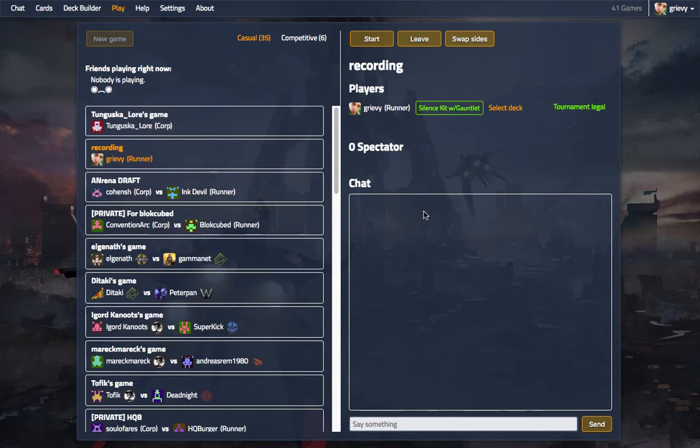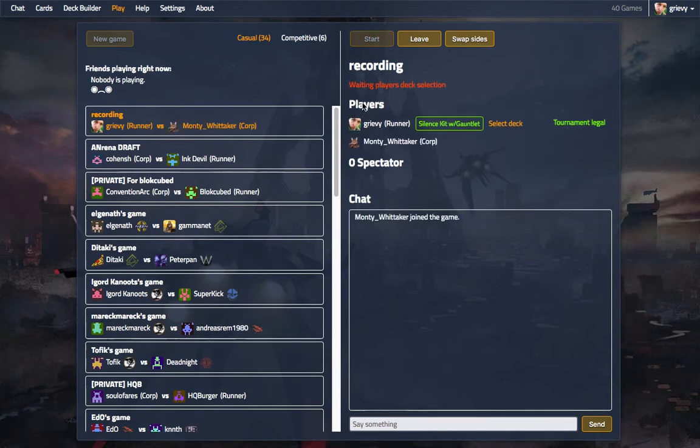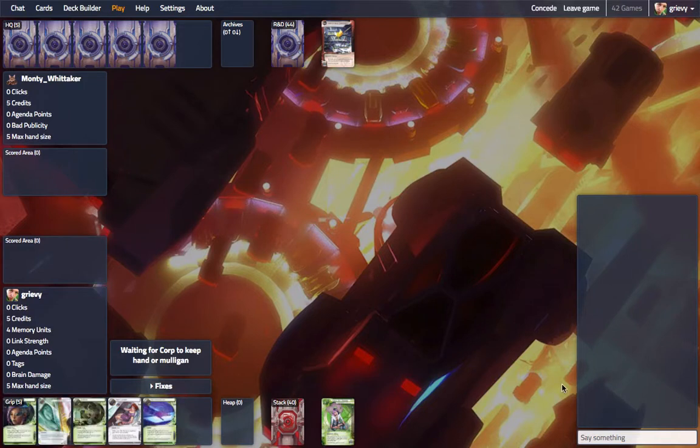I'm running today with Silence Kit once again, but this is actually an updated version of the deck list by the same guy that built the original deck. He found my thread on Reddit with my video playing this last time and linked me to a new version which is actually running the Gauntlet as IG. Splendid. Everyone loves playing a bit of IG. Good luck, have fun. There'll be little fun in this game.